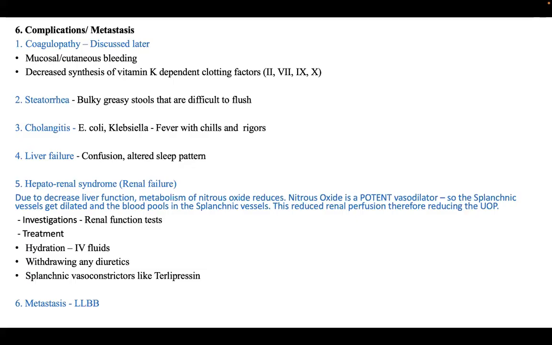And finally, you need to ask for features of metastasis: lung, liver, brain, and bone. I'm sure you all know the questions you ask, but basically for lungs, you need to ask whether they have any shortness of breath, or any other issues like chronic cough. Liver, right hypochondrial pain. Brain, you ask for any early morning headaches, any features of fitting, if they have ever been admitted for fitting, and bone is intractable back pain.